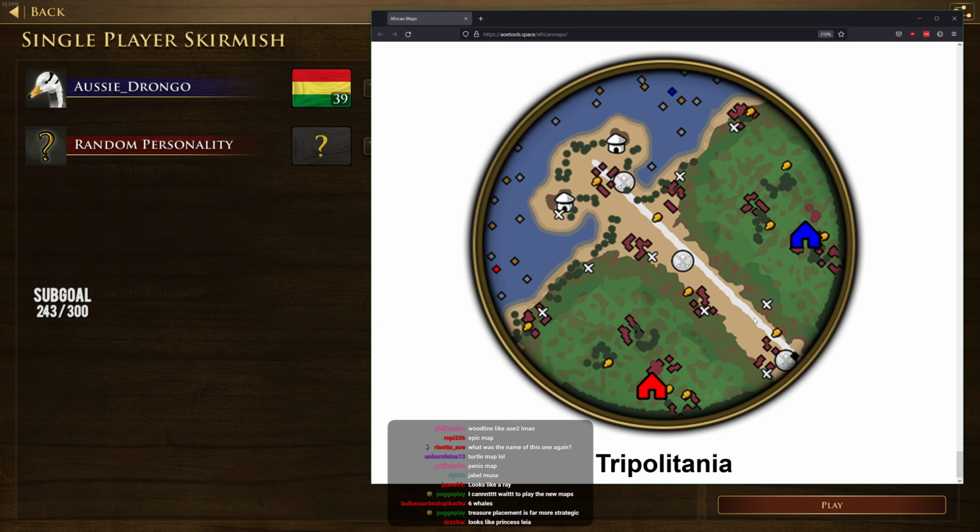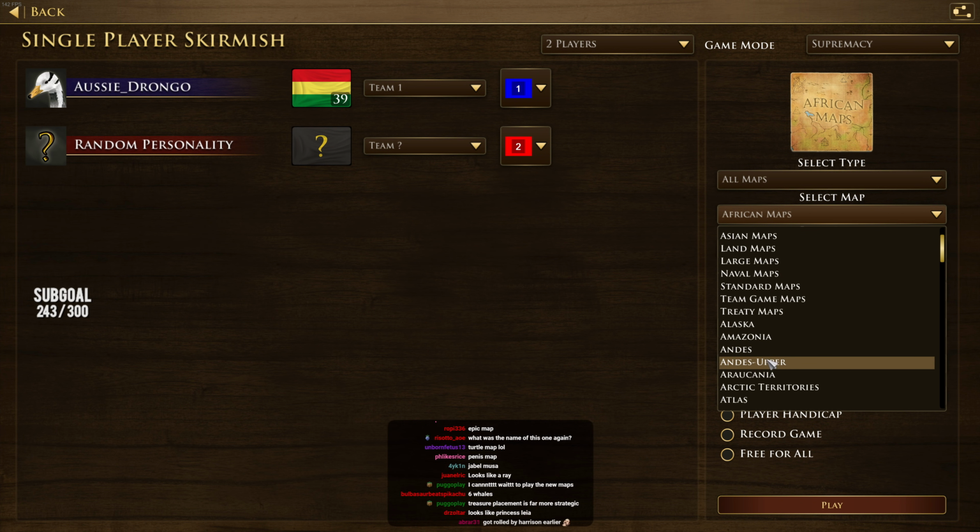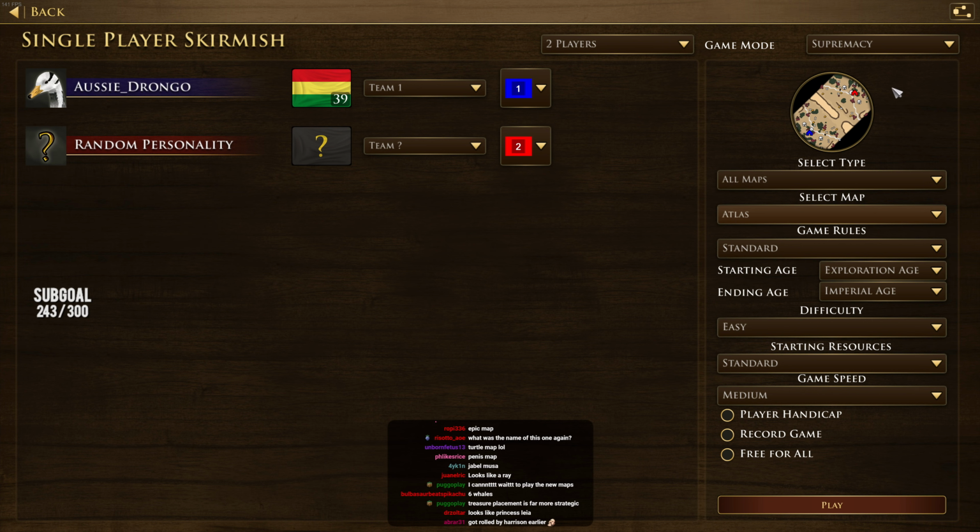So keep in mind, guys, that's the brand new 15 maps. They're going to be with you in the new quick search pool. Not all of them are going to be in there. As an example, Atlas, which was that first map that we spoke about, is that treaty map. That's not going to be in there.